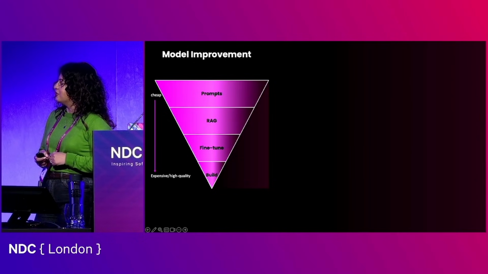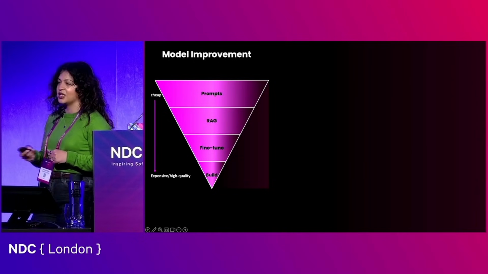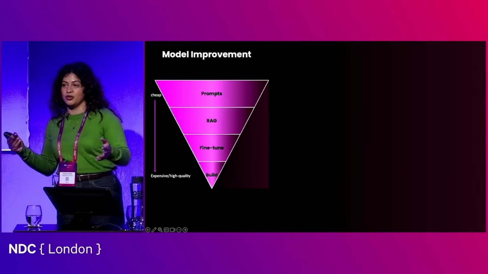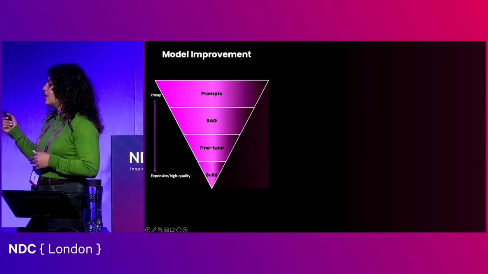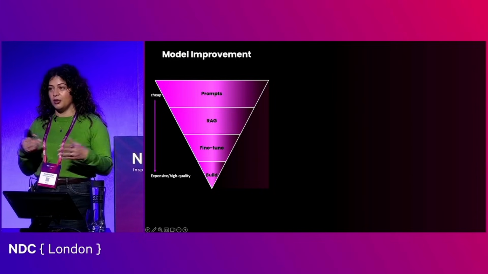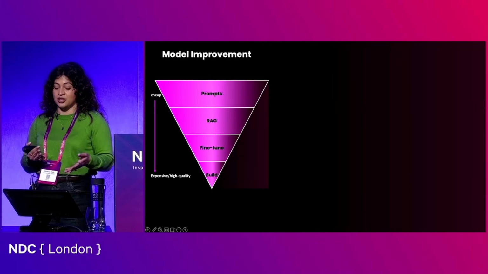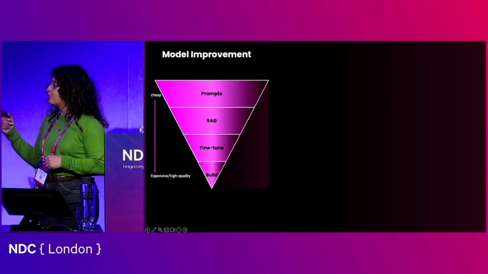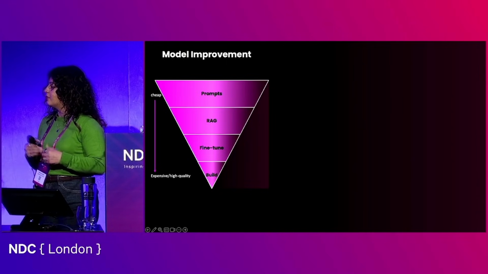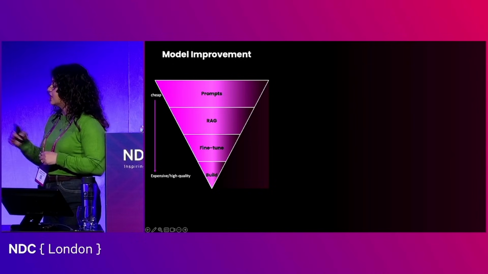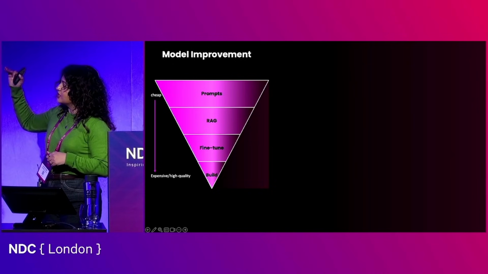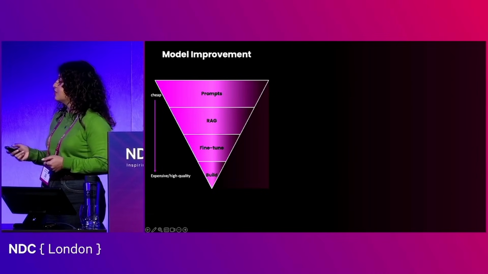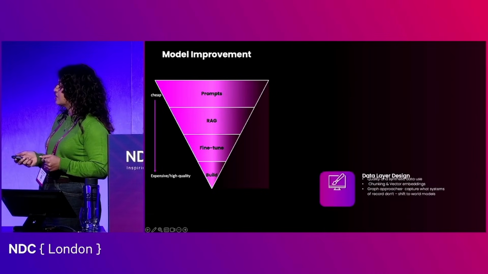So model improvement. This is probably a common trajectory that a lot of you are familiar with. We typically start with improving our prompts. We go to RAG, augment with data, then we look to fine-tune, and potentially a few of us might look to do a custom build. As we mature through this evolving pipeline of maturity and complexity, we'll typically go from a cheaper solution to more expensive, but that's clearly rewarded with generally higher quality results.